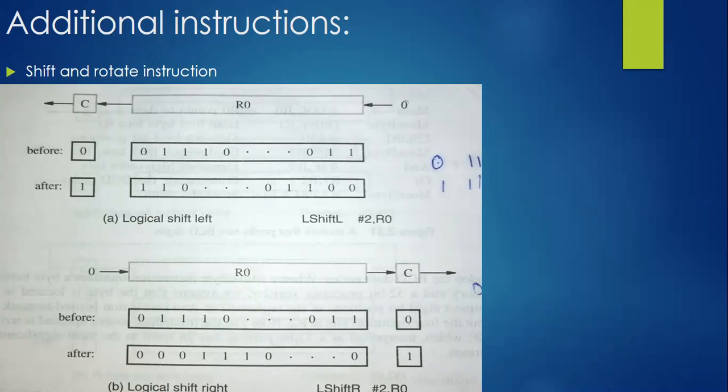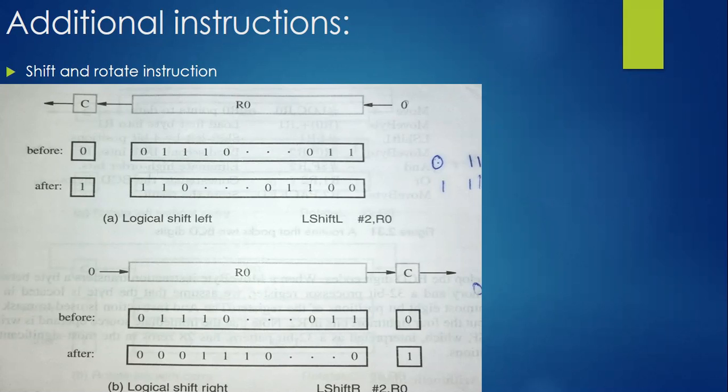Hello students, so we'll move on to the next topic of module number 1, that is additional instructions. So till now we discussed a lot of instructions of assembly language. We need to discuss a few more instructions which are very important for the further classes. Clear? So, additional instructions.